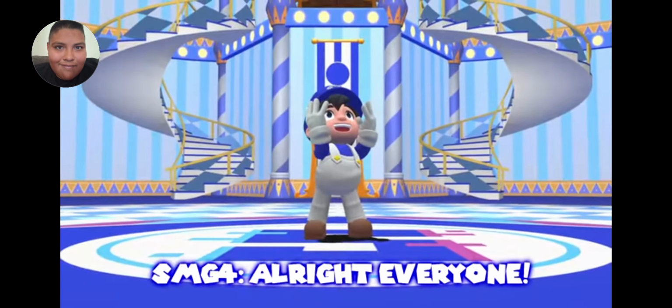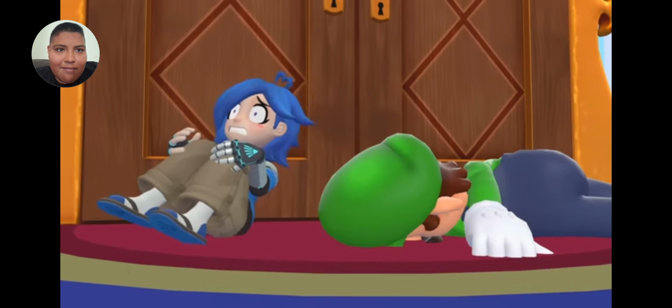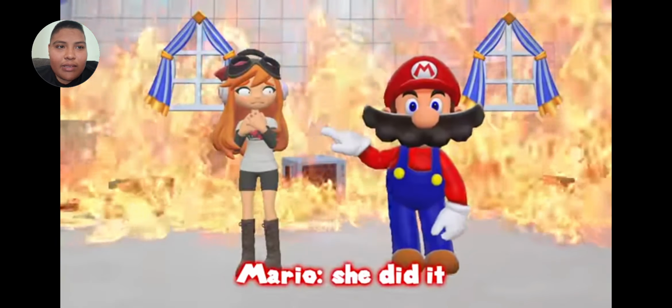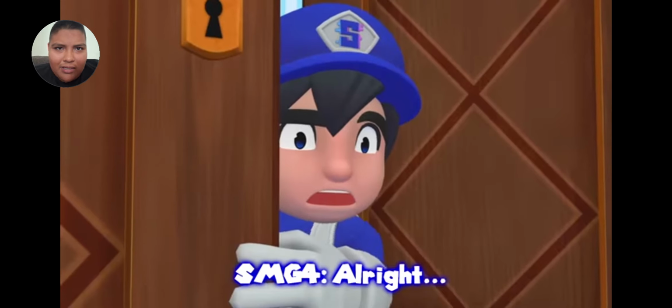All right, everyone. I think it's time for a castle tour. Why don't we start off with the kitchen? Luigi and Tari are still afraid. It was him. It's a work in progress. All right, next room.